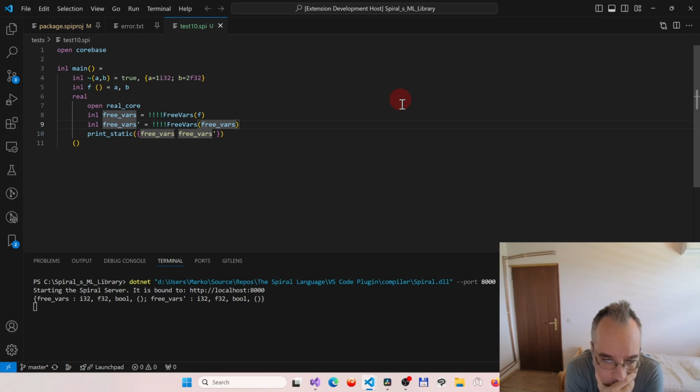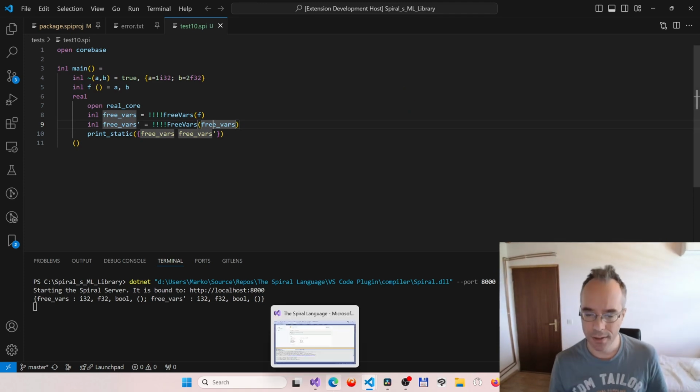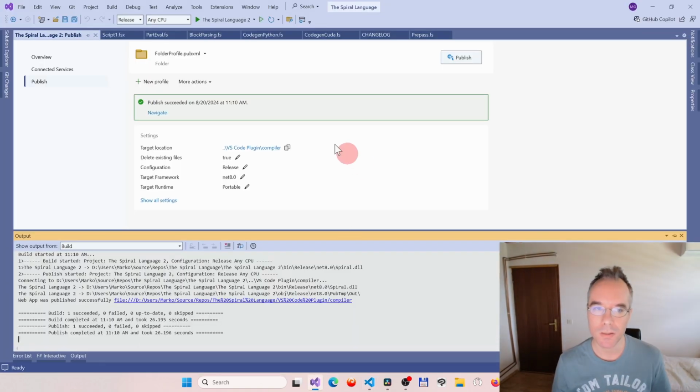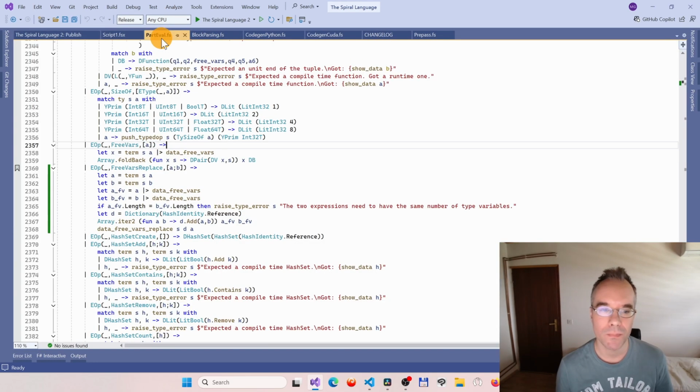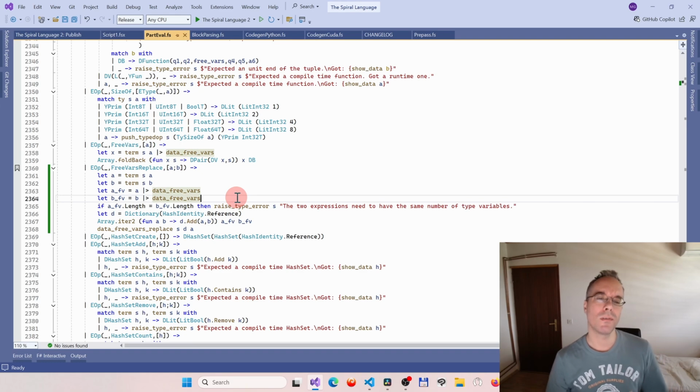Yeah, but before we commit to a particular direction, we should think about this for a bit. I just got the free vars from here because it was the easiest. But that does limit what we can do.